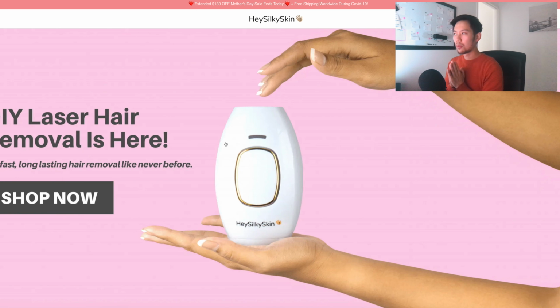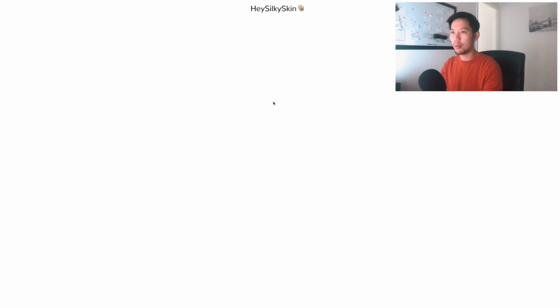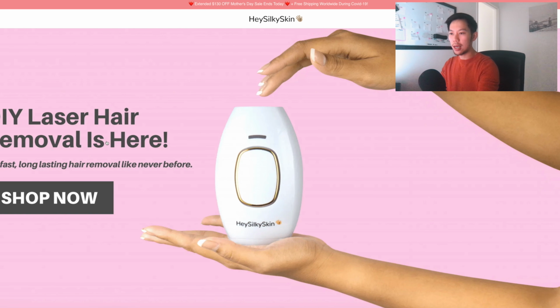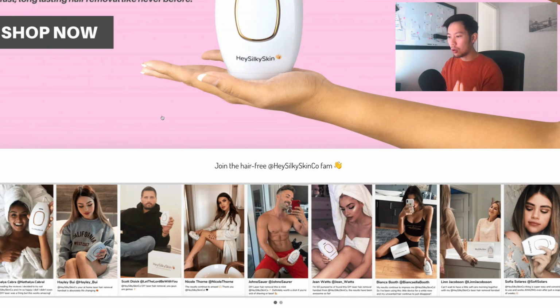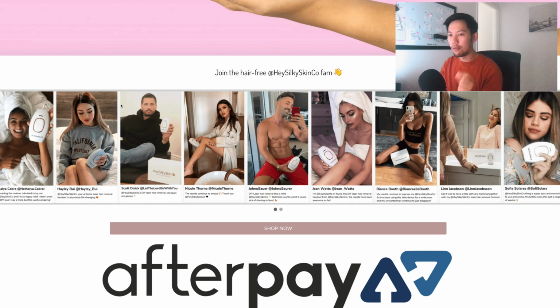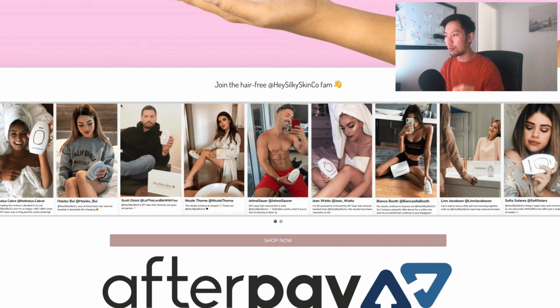But immediately, this stands out as a person who is in UX, UI, user experience and user interface. And if you're a designer looking into this, you can tell that this is optimized for mobile straight off the bat, just by the fact that the CTA and the text is just really like in your face. It's really large. Let's scroll down a bit further here. So right off the bat, you can see this is a very heavy influencer type brand. They obviously rely on user generated content, they rely on influencer marketing.